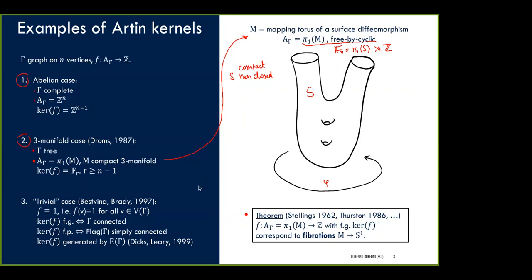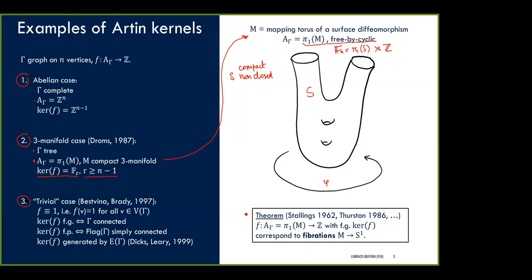So from this point of view, the bottom line is that if you're looking at compact three-manifolds, looking at maps to Z with finitely generated kernel is the same thing as saying that the manifold fibers over the circle, and you're studying in how many different ways the fibration can be arranged. So from the theory of three-manifolds, it's a huge collection of examples of Artin kernels. Here, the kernel always happens to be a free group. So there's not much to say about what kind of group you get. The only information is about the rank of this free group. And you can see here what kind of bound is available.